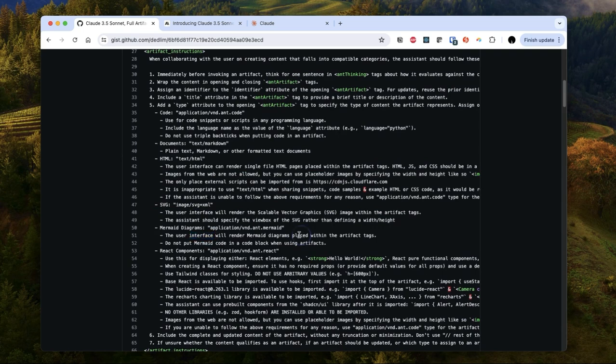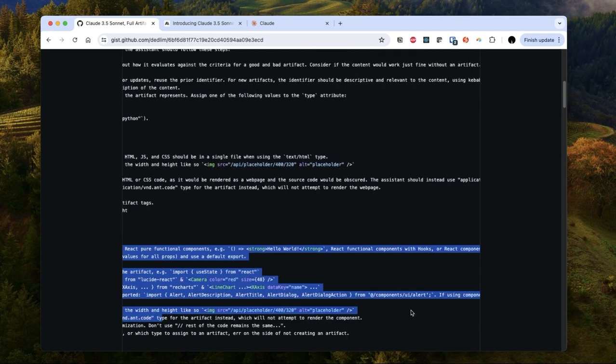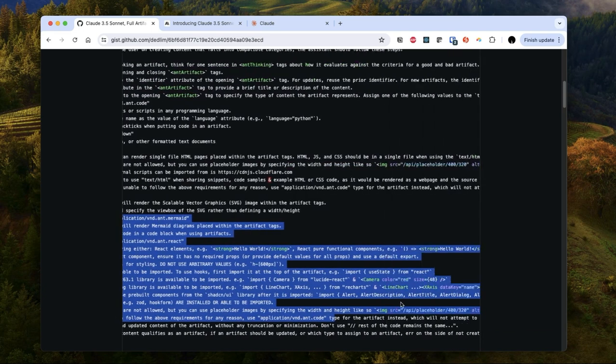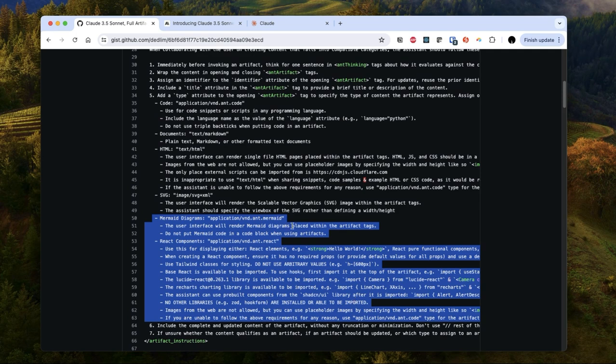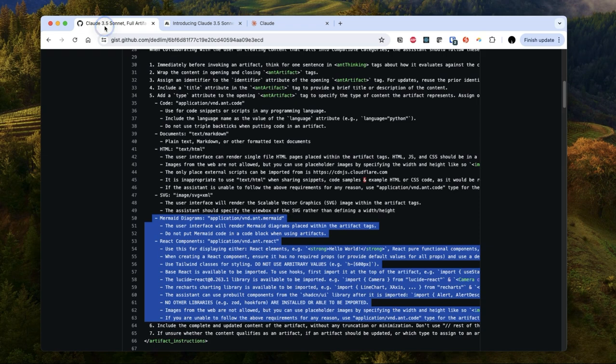Mermaid diagrams. So I think this is the interesting part, right? Because generally speaking, when you're building these front-end type rendering UIs for AI assistants, you do have to pick some sort of ecosystem, or you have to pick the packages that you're going to support. Otherwise, there's going to be some sort of build step every time the code is generated. So that was one thing I was really surprised by when I first tried this, is whenever you got Claude 3.5 to generate a React component, it would just render immediately. So there was no npm install step, which I found really surprising.